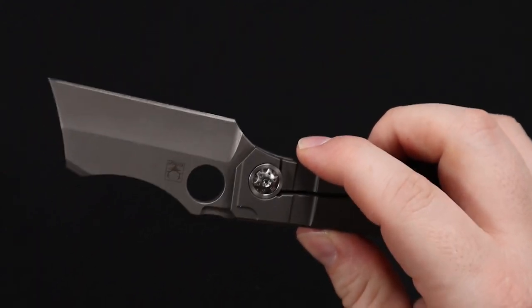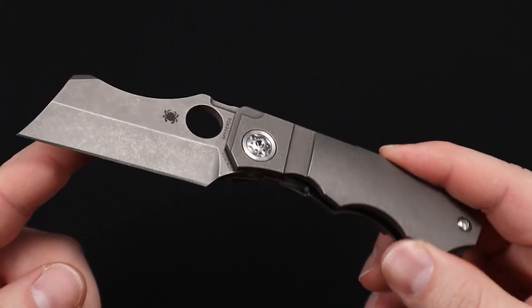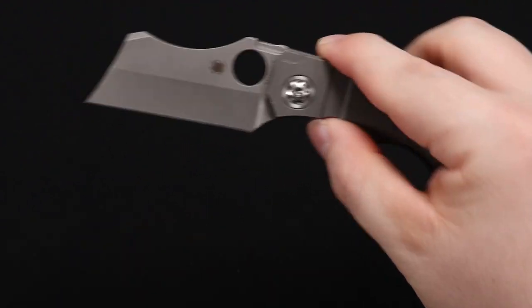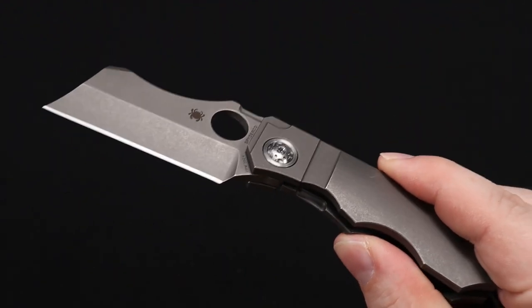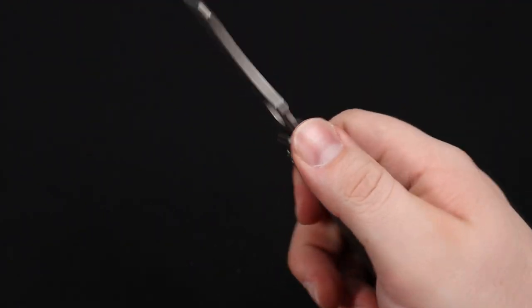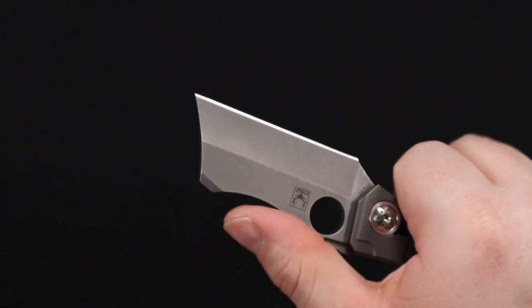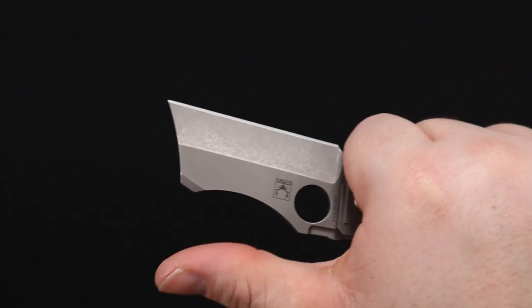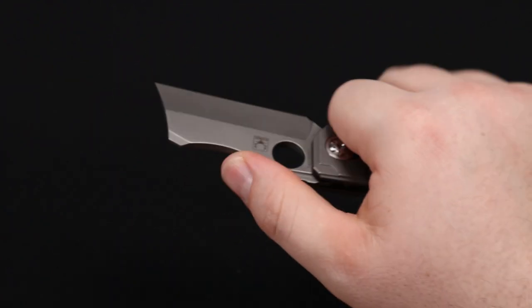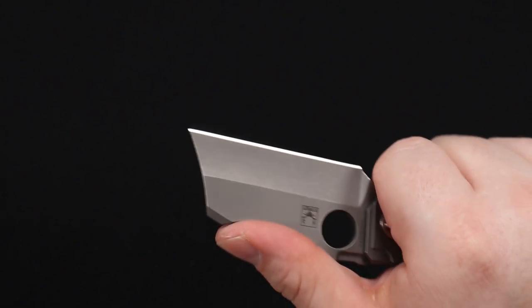This is maybe in my top five favorite Spyderco exotics — or whatever you want to call these unique releases — that I've ever seen come into the store. I'm very impressed. Closing thoughts: if I had to pick one thing to criticize, it's the ergonomics. I don't know how to hold it. If I put my fingers in the grooves, my thumb goes where it normally would but there's no texture and it slides. If I put my thumb in the swedge, it fits like a puzzle piece, but neither grip fits my hand well.